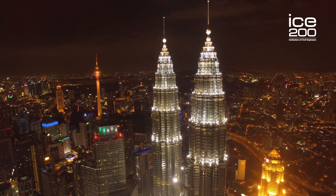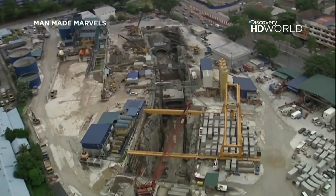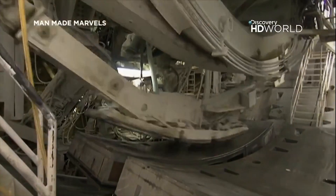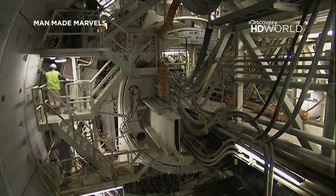Every construction, every building, whatever it is, is more or less unique and requires an individual approach. Sometimes as an engineer you have a very vague idea of something, and it's a challenge to make that happen and to develop that idea until everybody can understand what it's about — to really make your thoughts and your ideas happen and bring them to life. Once finished, this gives you great satisfaction when you can see a project growing and growing and finally it's finished.